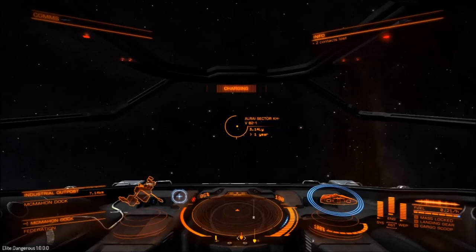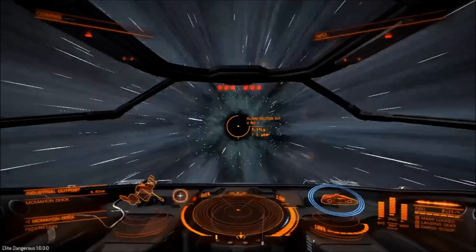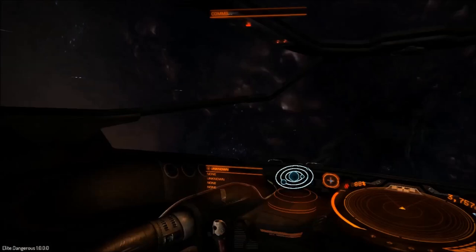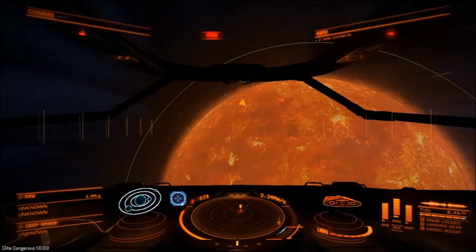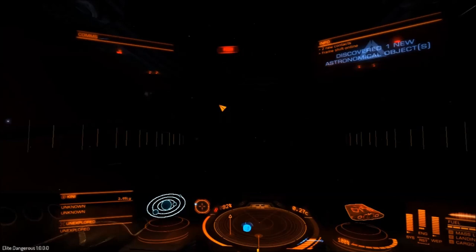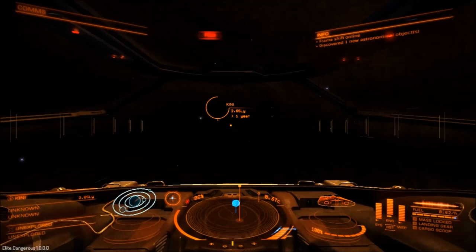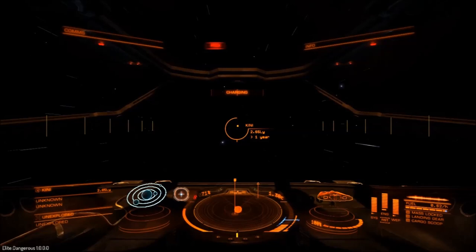Doing our first little job here. Let's try not to die hitting the sun this time. Alright, let's see. Where's our next... There we go. There's our next jump. Looks like our fuel is good. And let's go ahead and do it. Drive charging.